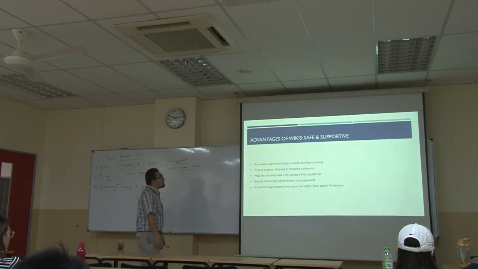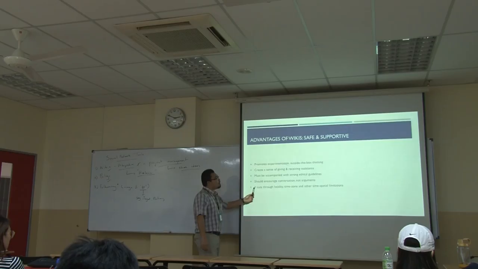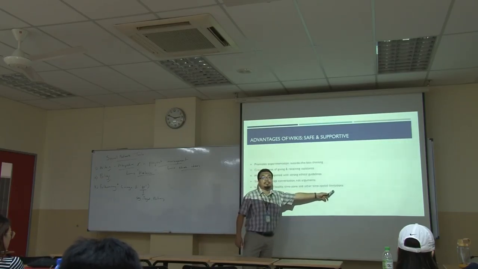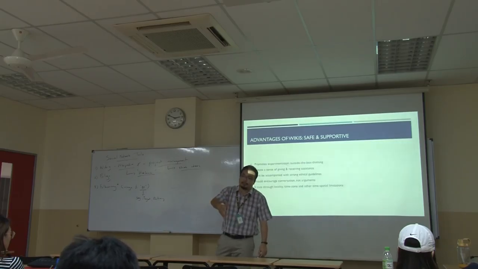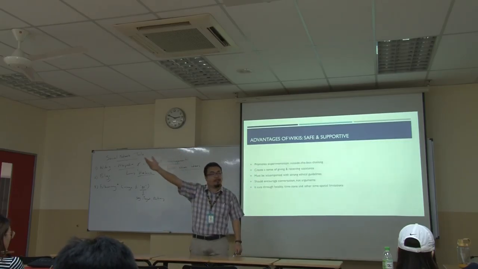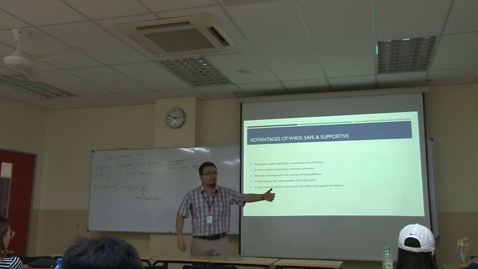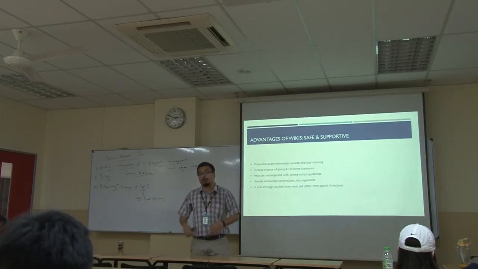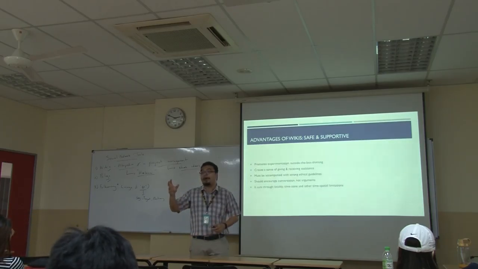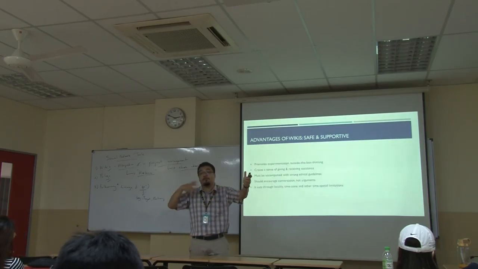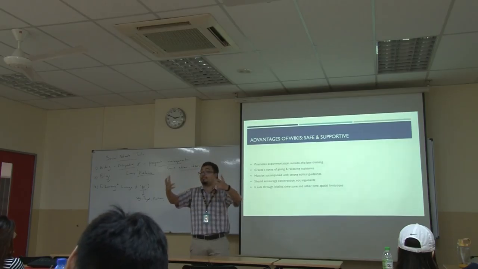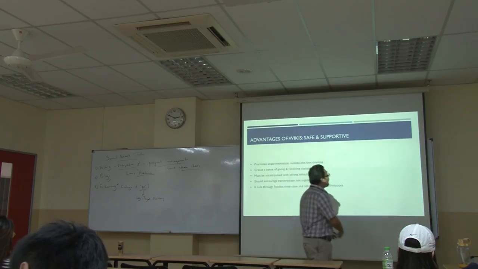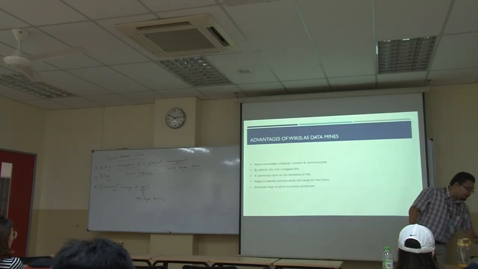Right? And normally, wiki can cut through things like locality, time zone, and other time spatial limitations. Like, if I'm in Malaysia, another colleague of mine is in Venezuela. Another colleague of mine is in Australia. Three different time zones, right? Three different geographical localities. But the same idea can be grown together by all three people when they share that information through wikis, right? So that is what we mean by wikis being safe and supportive.